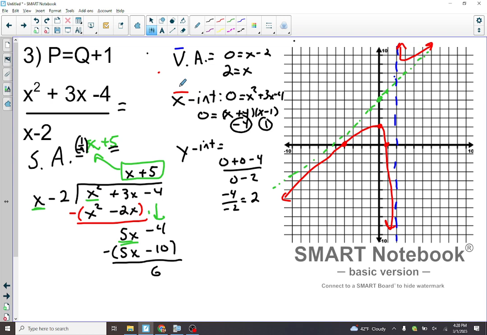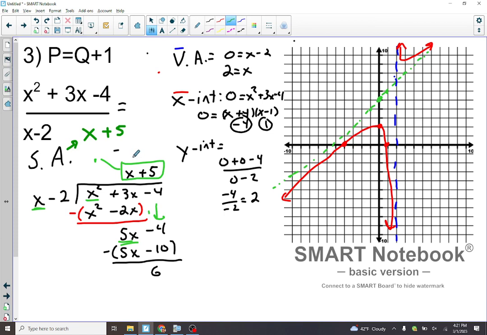Summer, you had a question? Yeah. You know that the slope is 1/1. In this case, I know the slope is 1/1 because there's nothing in front of the x. The answer to the long division is just x plus 5. And you did the long division to get that? Yes, exactly. This will give me the slant asymptote.